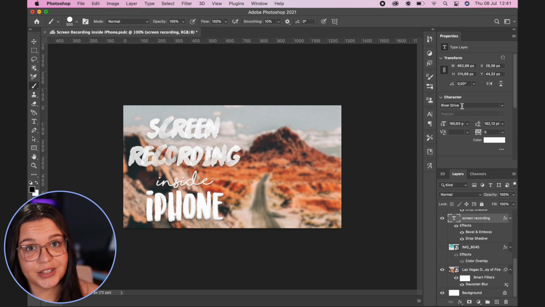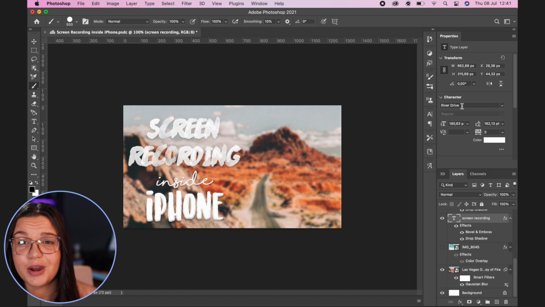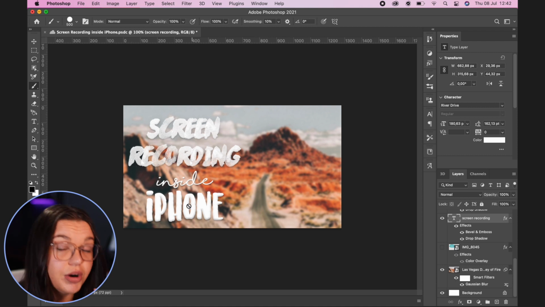Sometimes your app will crash, because when I was editing on my phone in Fonto, it struggled to handle this font. I don't know what's behind this font, but it is a big processing power font.